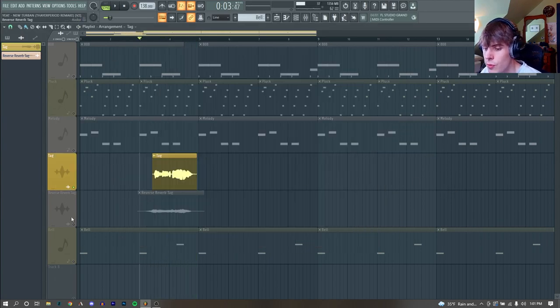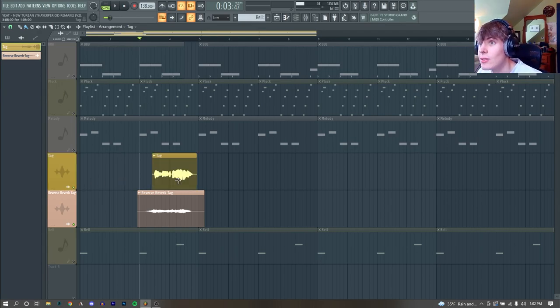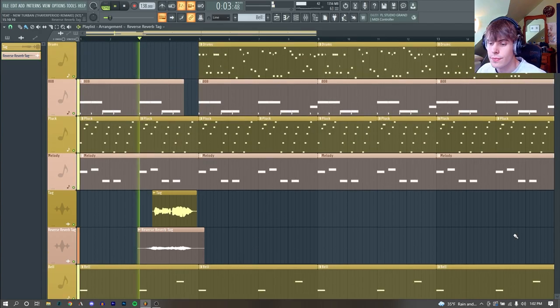To make that reverse reverb sound, essentially what you do is you take your tag, you bounce it down to audio, you reverse it, you add a reverb and a delay on the reversed version of the tag, then you record that and unreverse it. I will show in another video how to do that. I've talked about it a bit before in the past, but I just unfortunately don't really have time right now. Yeah, that is everything.